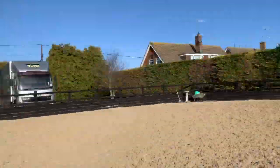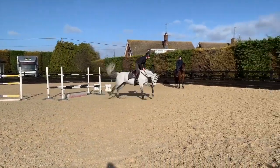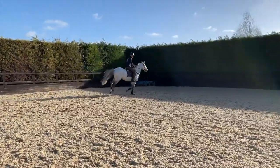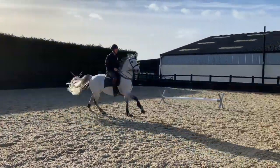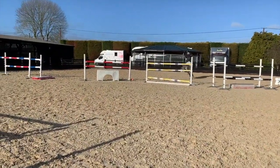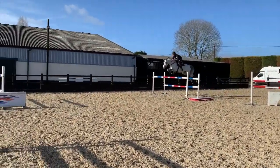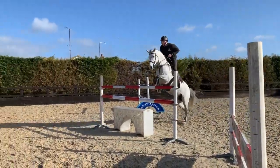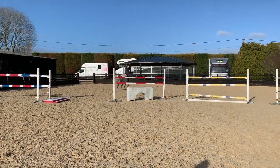This is me jumping Romeo around, and as you can tell pretty much from the start he was very fresh today. They've been having a few easier weeks before they start gearing up before Spain, so this is probably the biggest he's jumped in a little while — hence why he's a bit fresh. You can see he jumped that box really nicely, the three stride to the vertical, coming around that corner he was just fighting me a touch. But he's jumping really nicely, it's just he's fresh in between and feeling very well. The actual jump itself I'm really pleased with and he feels fabulous.